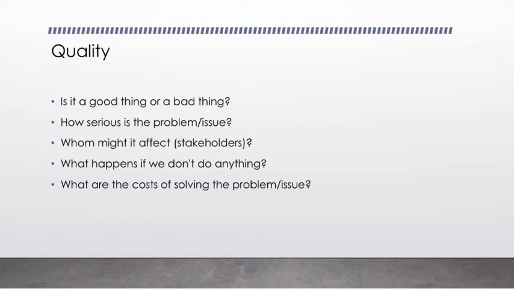Moving on to quality here, you can ask things like, does my research agree on whether or not the issue is a good or a bad thing? In the case of bullying, we pretty much all agree bullying is bad, right? Bullying is not good. It's really dangerous. It can lead to suicide and self-harm. It can lead to more bullying or other aggressive behaviors. So we pretty much agree that bullying is bad, right? That's not something that my student would be able to write about. They wouldn't be able to write an argument saying that bullying is a good thing. I wouldn't let them write a paper that says bullying is a bad thing either, because we just know that it is, right? Duh.